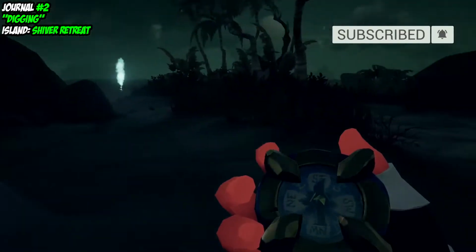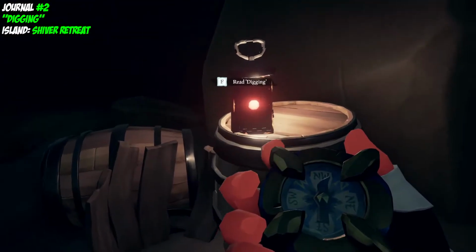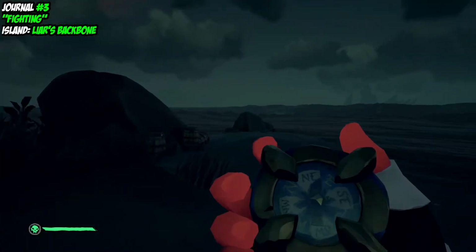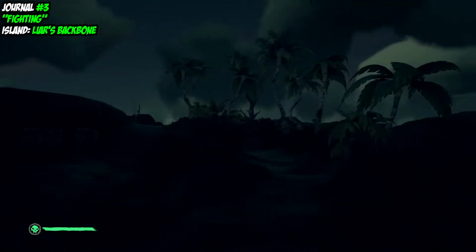The second journal at Shiver Retreat can be found on top of some barrels in the centre of the island. The third journal, located at Liar's Backbone, can be found at the top of the island underneath the old dead tree.